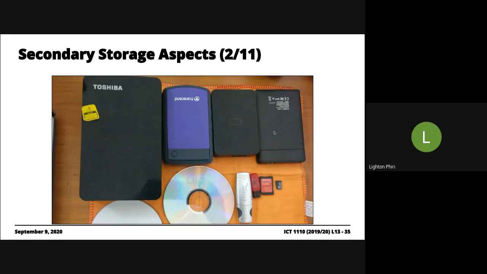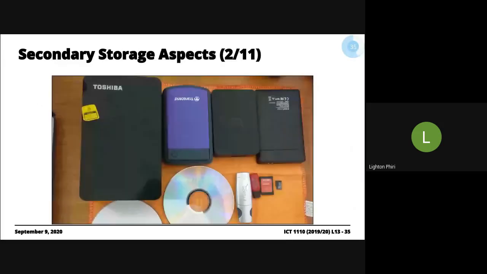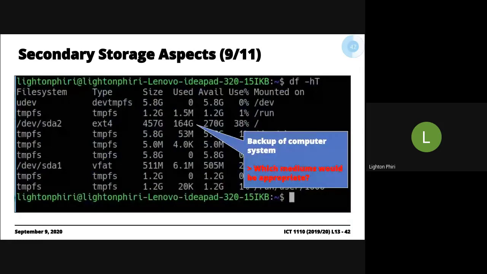Now, it's usually not that intuitive to tell a magnetic storage device from a flash disk. Usually, the easiest way is once you connect it, or you can obviously open it up, and then you'll be able to tell whether the medium falls under magnetic or flash storage. The other way of telling the two apart is that magnetic storage is typically mechanical in nature, so you typically hear a sound as you are trying to access data on that storage device. Of course, there are also aspects to do with speed, but we'll walk through all of these different things one after the other.